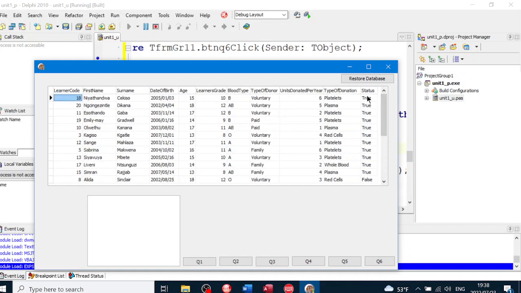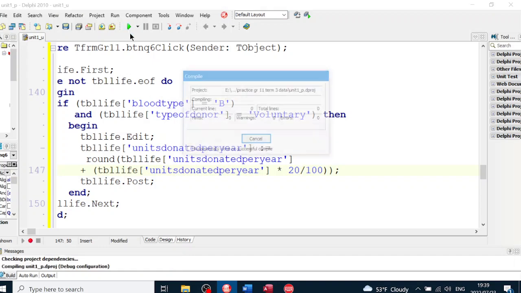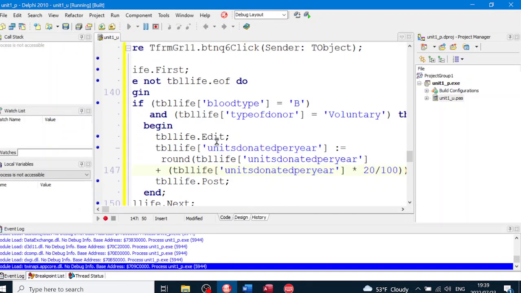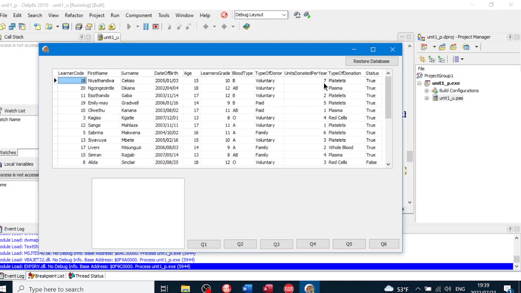Well, we didn't increase it by a very large amount, so let's increase it by 20%, and let's see what that looks like. Okay. Right, so you know it was 6 before, now it's 7. See, I added 20%, so now it's 7. Right, so that worked. Okay, so try it by yourself, and I'll see you around the place.